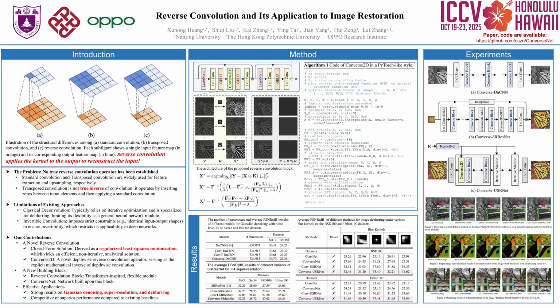This research opens new directions for designing learnable inverse operators in deep learning. The code is available on GitHub, and the paper was presented at ICCV 2025 in Honolulu, Hawaii. As neural networks continue to evolve, having mathematically principled operations like Converse 2D will be crucial for building more interpretable and effective models. Remember, sometimes the most impactful innovations come from questioning the fundamentals we take for granted. By asking whether transposed convolution truly reverses convolution, these researchers have given us a new tool that's both theoretically sound and practically effective.